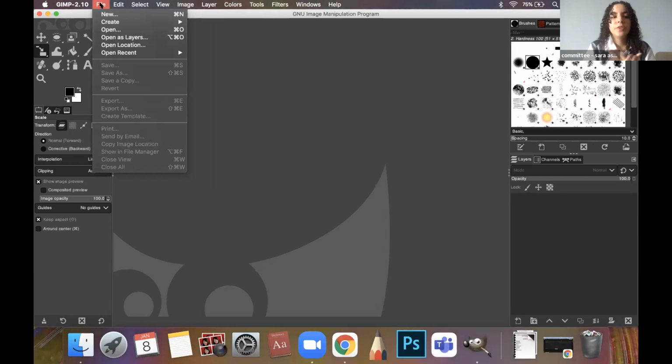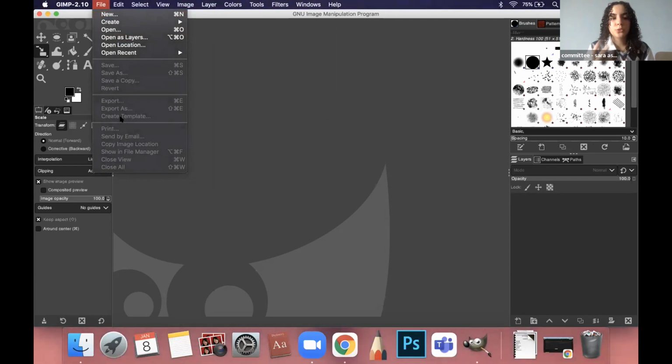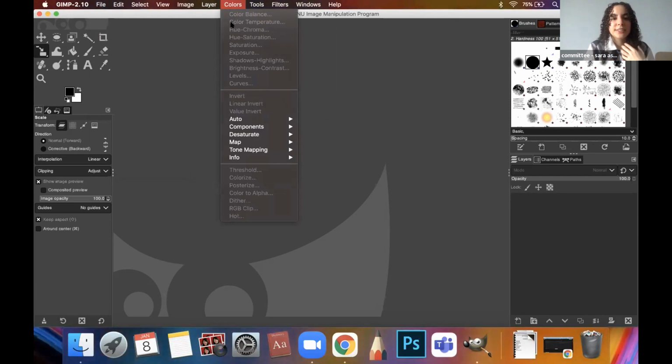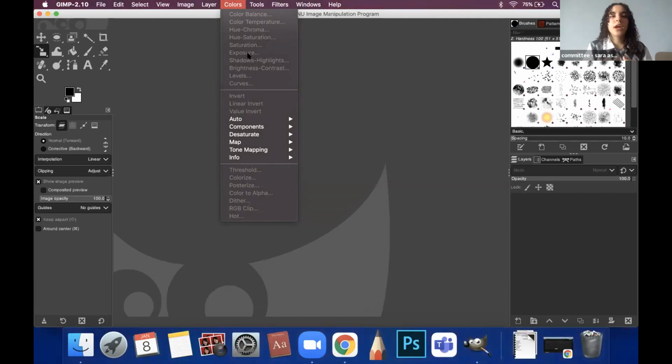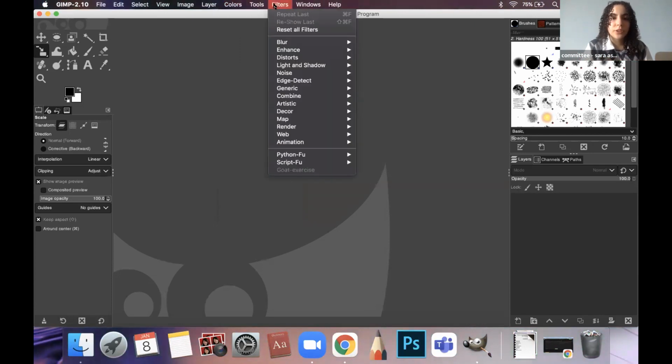So for files, it's very important because this is the area where you get to create a new canvas or whatever it is. This is where you save your work, and this is where you export your work. You can send your work through email, etc. And then for color, this is where you get to edit your pictures. Now, because I'm personally also a photographer, I tend to use this area a lot because, when you edit a photo, it accentuates the photo, or you can make it better. And then for filters, you can literally apply filters to photos or text, and things like that.